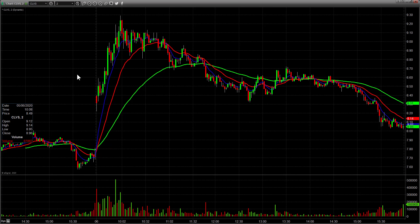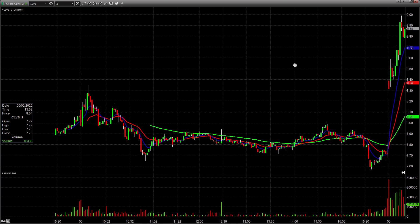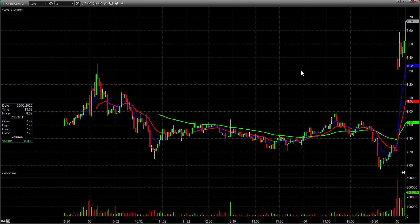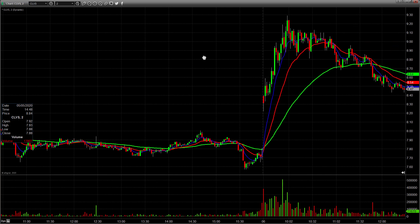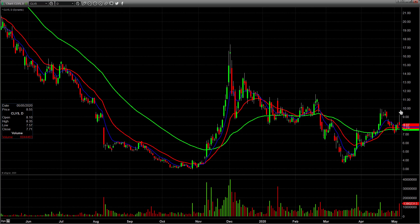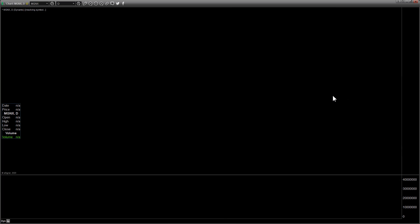On five-minute candles — actually even easier to see on twos — Jane called this flag today. She called this little flag right here, basically a flag break with an 8.60 entry idea, and it went pretty quickly to almost 9.30. I didn't want to leave Jane out because that was a great post this morning. Look how it closed — and that's the beauty of being a day trader: we don't care, we rent them, sell into strength, tighten our stop on the rest, put in a break-even. Nice call by Jane.